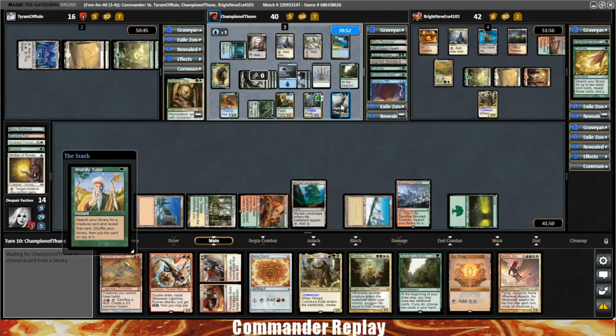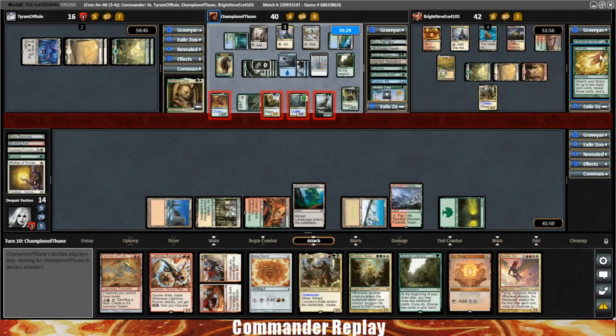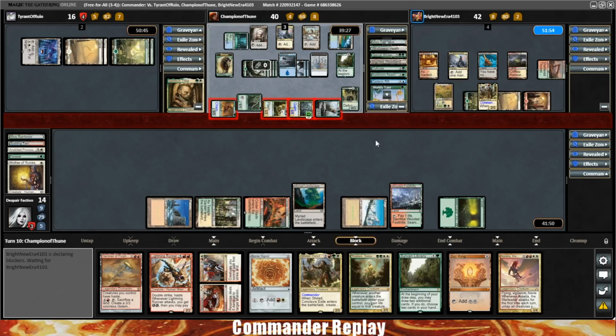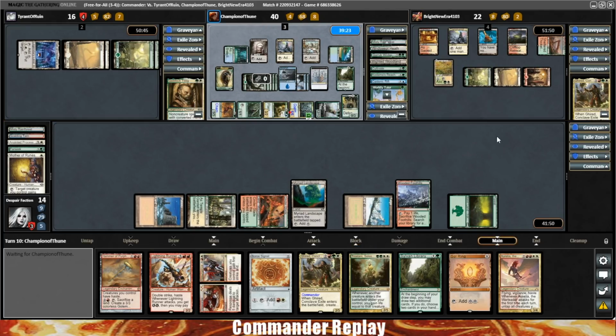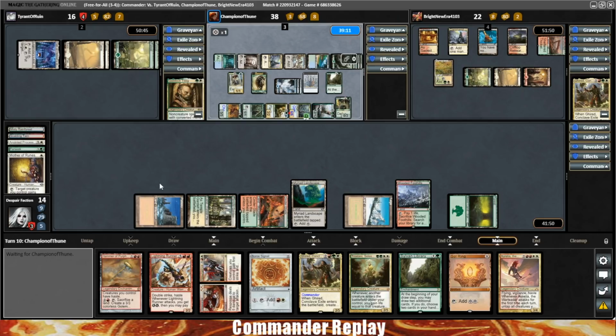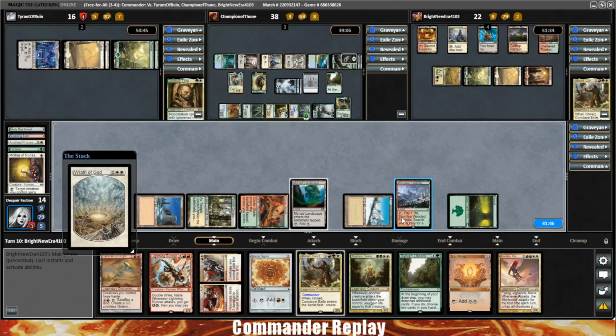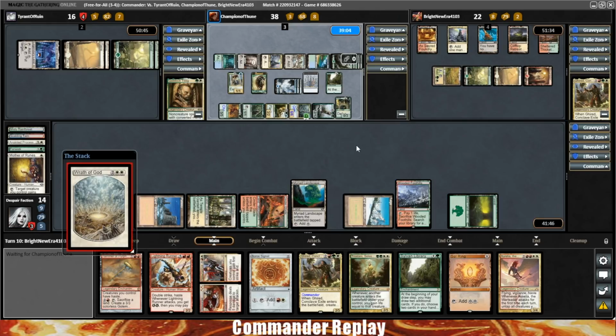Whew. Opponent's gonna Worldly Tutor. Sylvan Caryatid coming into play. Opponent's sending everything over to Bright New Era. Gonna get them pretty good right here. Looks like about 26, they go down to 22. Now they're on the back foot as well, and Prime Speaker Zegana sitting on the throne. Here comes a Fathom Mage. Yep. I'm sad that we didn't get another shot out of this Sylvan Library. Ooh, that's a Wrath of God. Nice. Oh, that works out so beautifully.